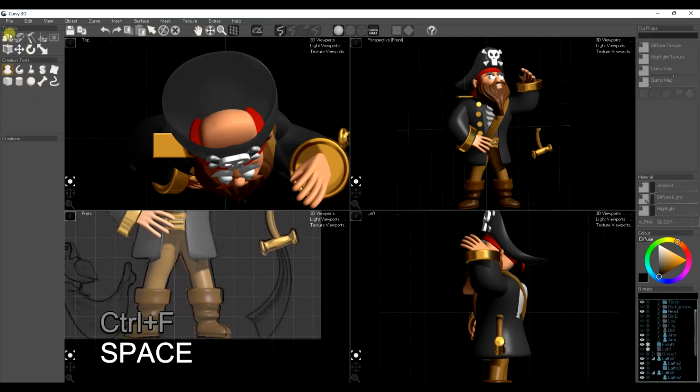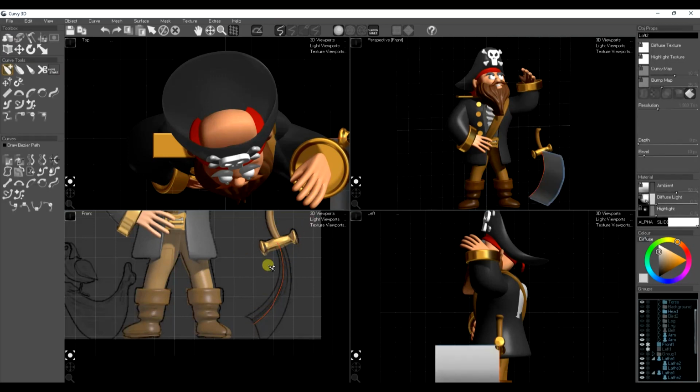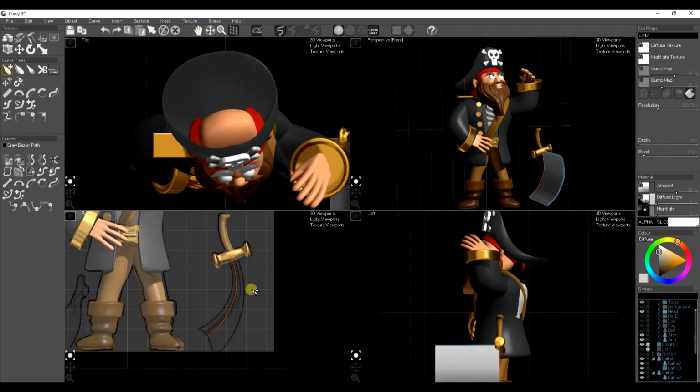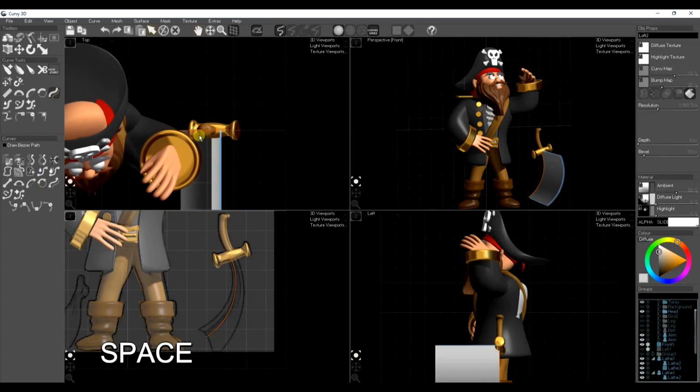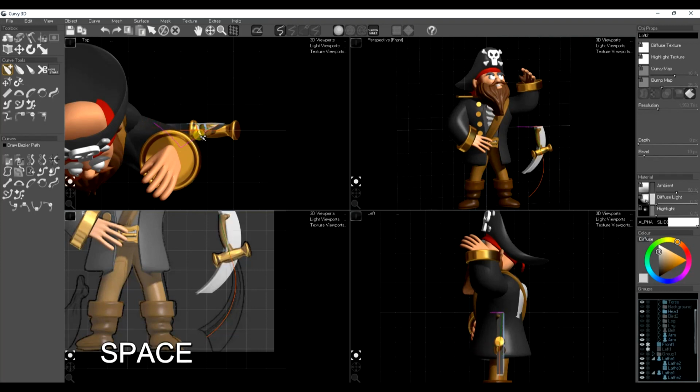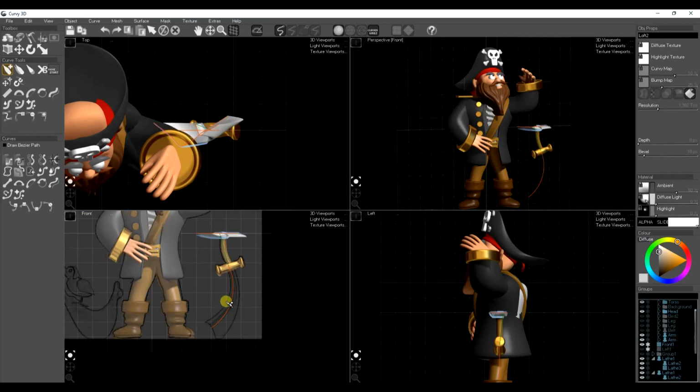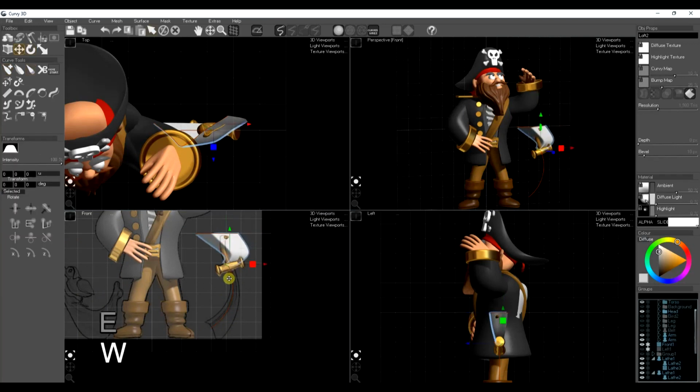For the blade, we're going to use a loft object. So we draw one long curve along the length of the blade, and then we're going to draw two shallow V shapes for the top and the bottom to give the lengthwise shape for the sword. So there's a shallow V shape and then a large shallow V shape. We're going to select these and move them into position at the top and the bottom of the sword.